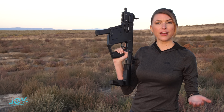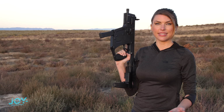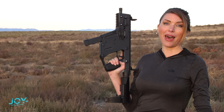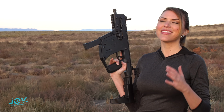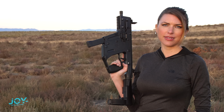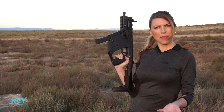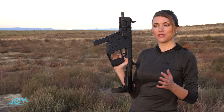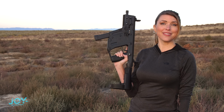So all in all, the Vector is a very good gun, and it is very easy to shoot and keep on target. Now the downside to this is you could paddle a boat with it. Yes, it's innovation, and I love when companies think outside the box. Very cool, so I'm not gonna knock it for that, but it is something to get used to, and I'm not so sure how practical it is, but as far as how fun it is, if you ever get a chance to shoot a Vector, I highly recommend it.